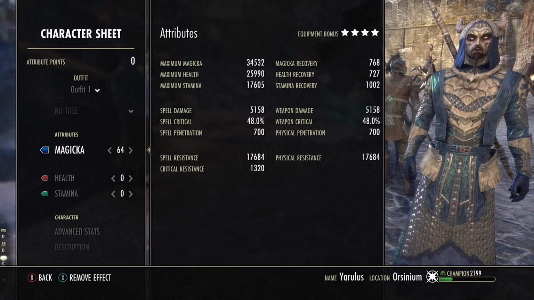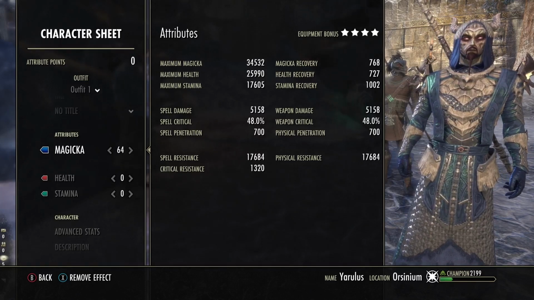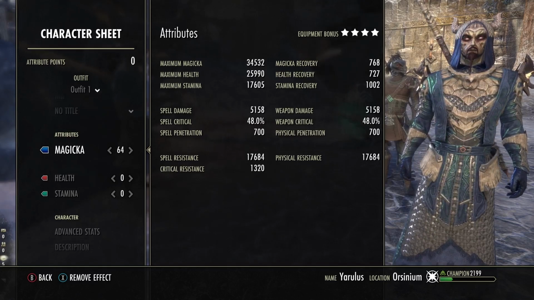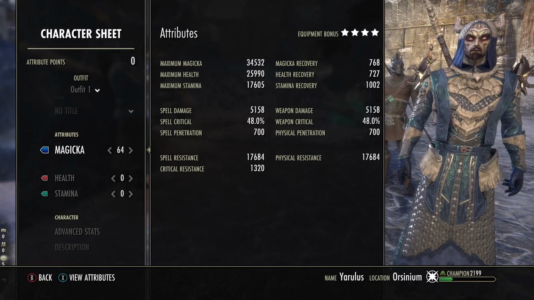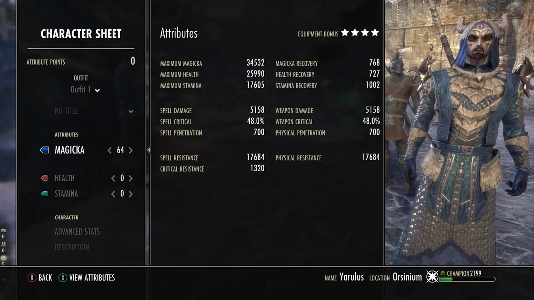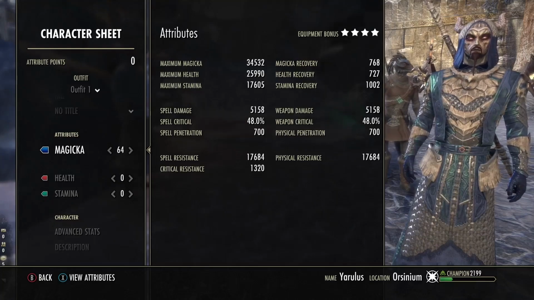Spell damage is at 5,100 and crit is at 48%, and those are buffed values. Because this is an Oakensoul build, Major Sorcery and Major Prophecy are already in. Another buff that's already on the sheet is Major Resolve, which brings my resistances up to 17,000. Okay, let's move on from the character sheet.